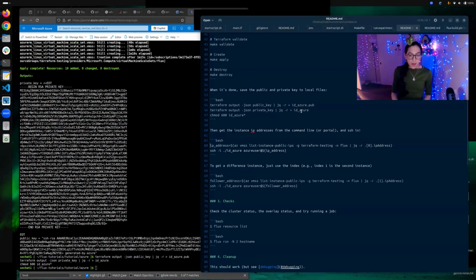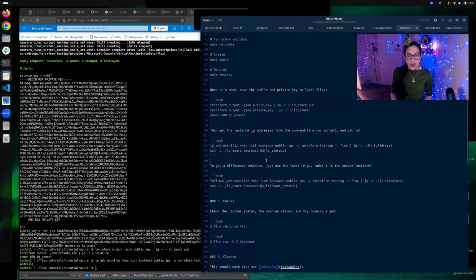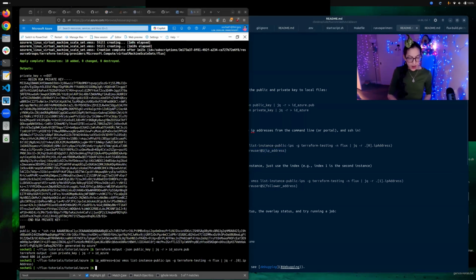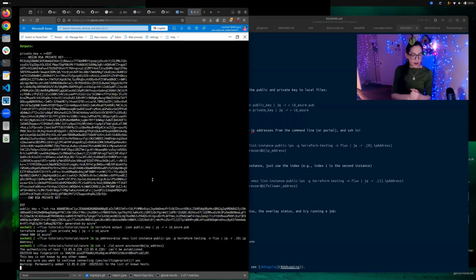Now, getting the IP address, I didn't find a clever way to get it from the output, but the az command line client is installed in this Cloud Shell. So we're going to get the IP address programmatically. And now we can use the key with ssh -i to shell in as the Azure user. We accept the fingerprint.